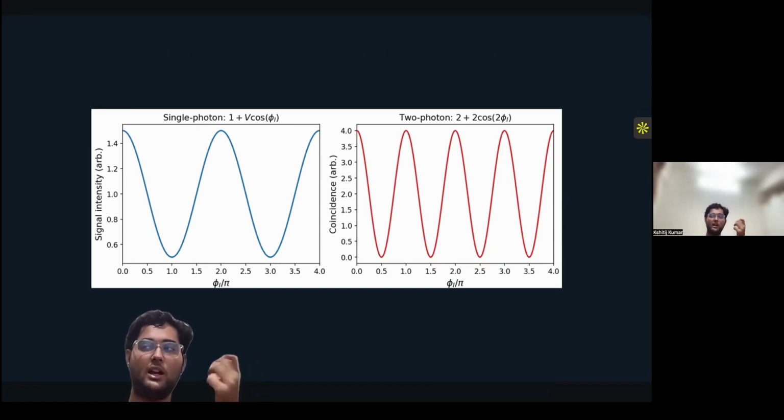This plot is something we added ourselves. It doesn't appear as a standalone figure in the paper. We put it in because we felt the direct visual comparison makes the quantum advantage more immediately obvious than any of the experimental data plots that we have. When you look at figures 3 and 3C in the paper side by side, the period difference is there, but you have to look carefully because the axes are in mirror displacement, not in phase. Here it's unambiguous. One curve oscillates twice as fast as the other. That's the whole story right there.